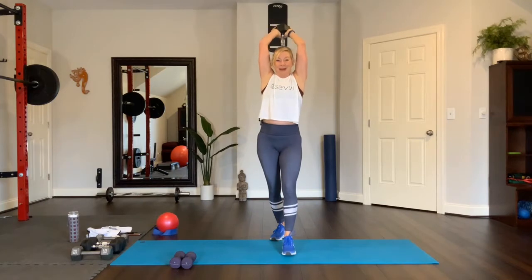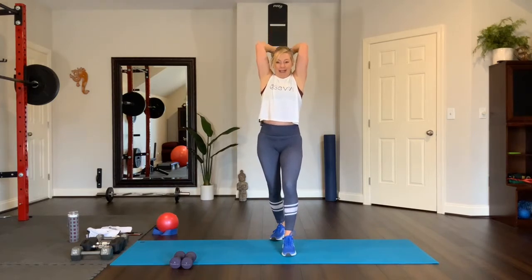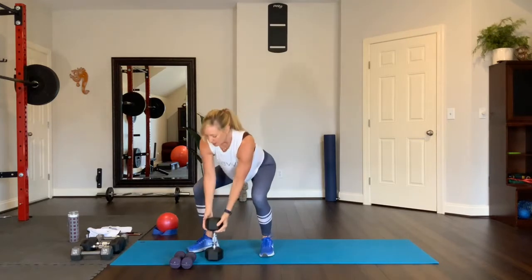8, 9, what do you think of the weight you chose? 10, 11, one more, 12, up and over. All right, take a little break. Lower body, upper body, 12 reps.